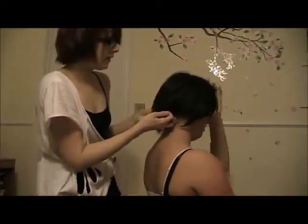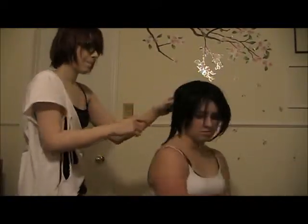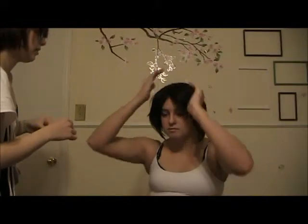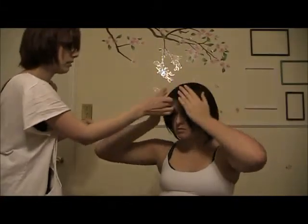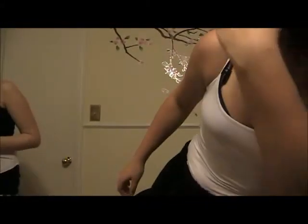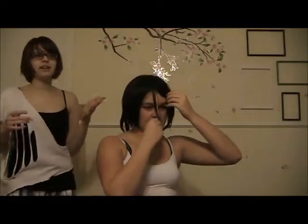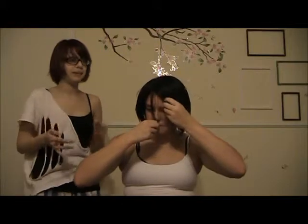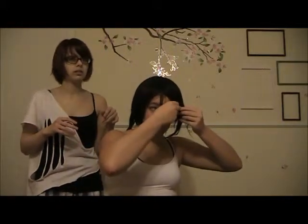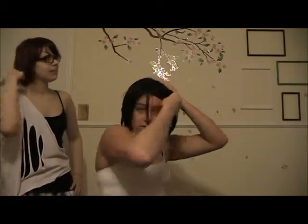It looks kinda messy now, but does it feel like it's solid? It feels like it's good. I don't think we need bobby pins this time. Get me a mirror — I don't think I have a pan mirror. If you're going to be walking around all day, like at a con, it's best to pin it, but we're not going to right now. Sometimes with these braids it doesn't matter, because they pretty much hold it down anyway. It really depends on how solid you think it feels.